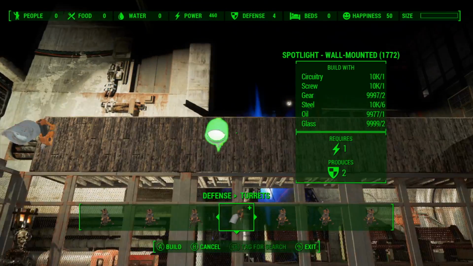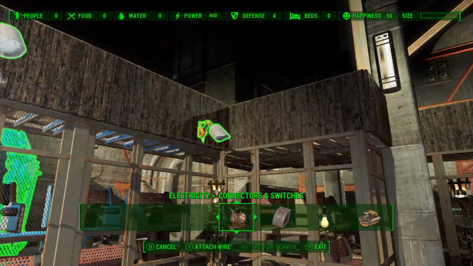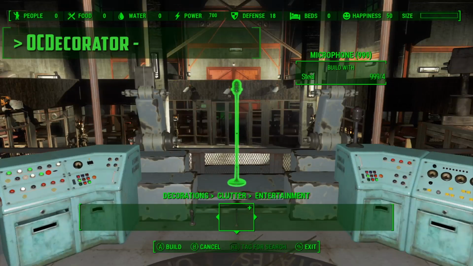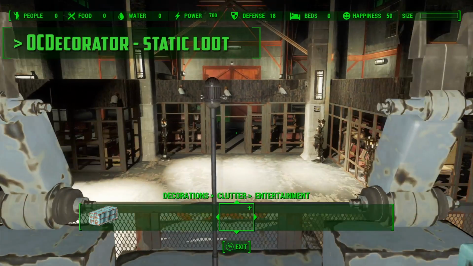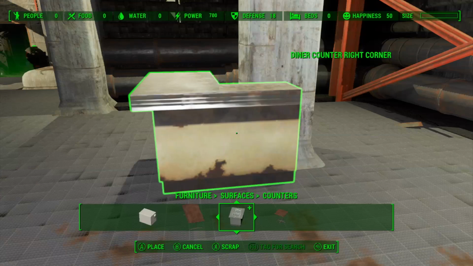And now it's time to do some more decorations. Add some of the wall mounted spotlights to the inside of the arena so all the robot combatants are very highly illuminated. You don't want anyone missing the action. And using OCDecorator static loot, I am able to add a microphone to the center of the arena so someone can commentate on the battle as it goes on.